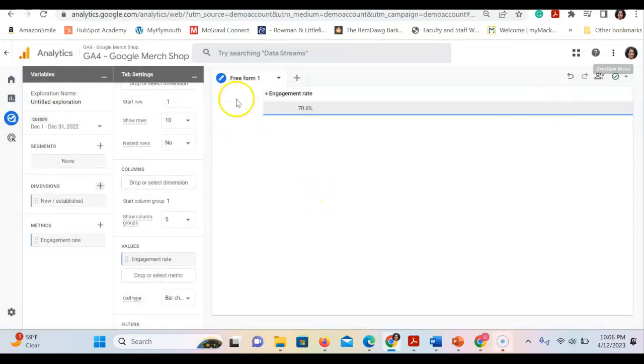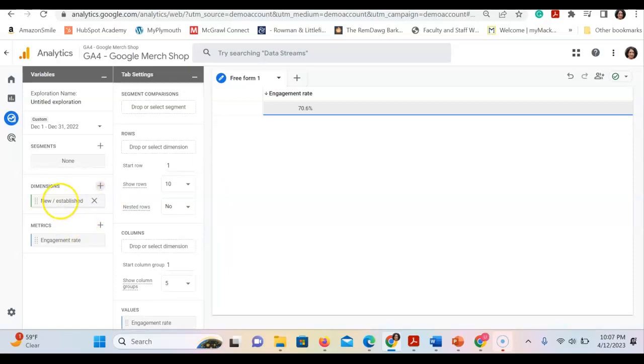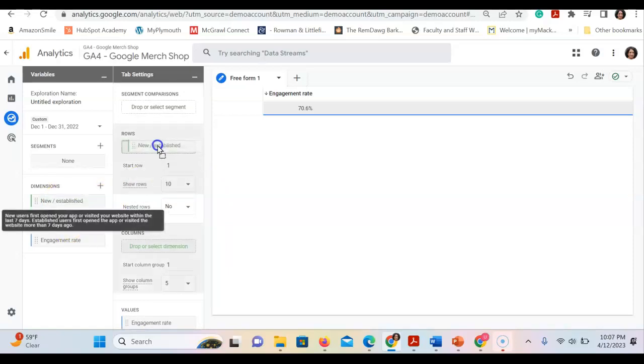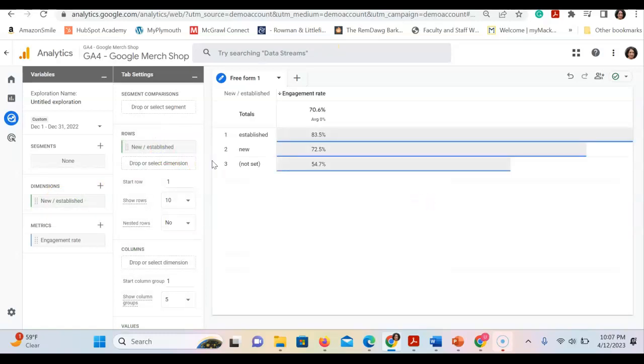But now, where do I want to have that? I probably don't want to have it in a column, but in a row. So let's go here, and on my row, I add the new and established. And now I have this piece.